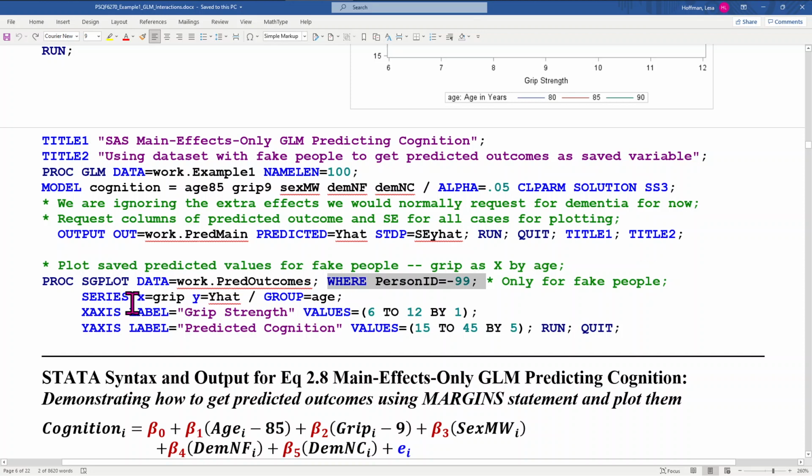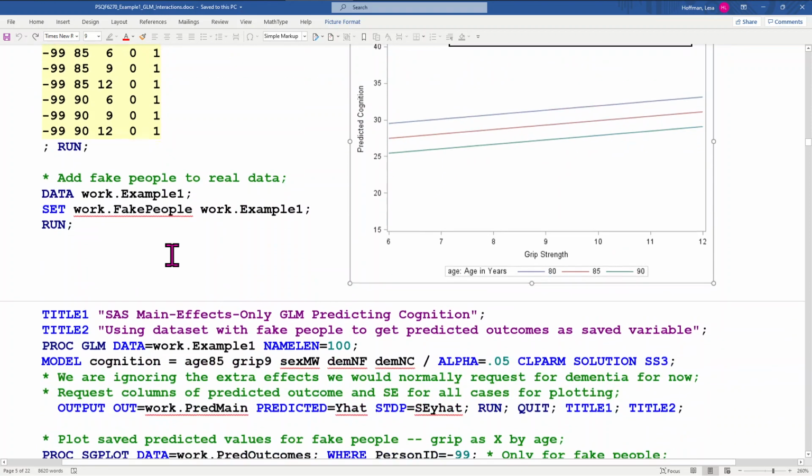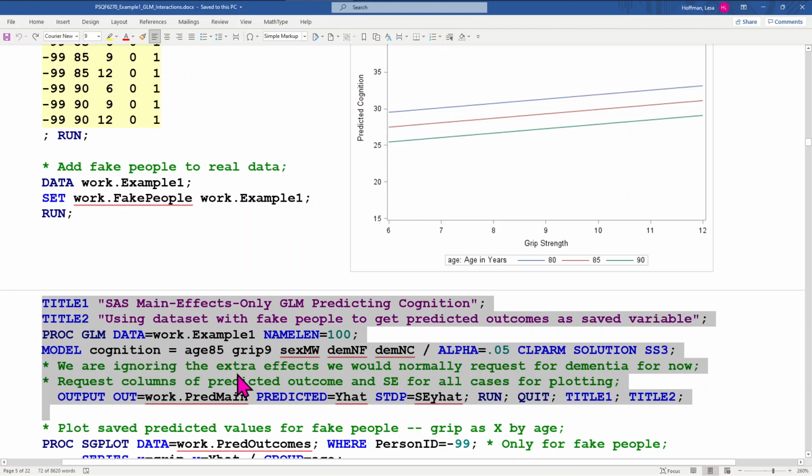And then I can plot by age, or plot by grip with separate lines for different ages in the same way that I had. And so this is the picture that I end up with either way. It ends up creating the exact same picture. So making fake people and then rerunning the model with them in it is a lot less work than writing out separate programming statements for every single point that you want to plot.